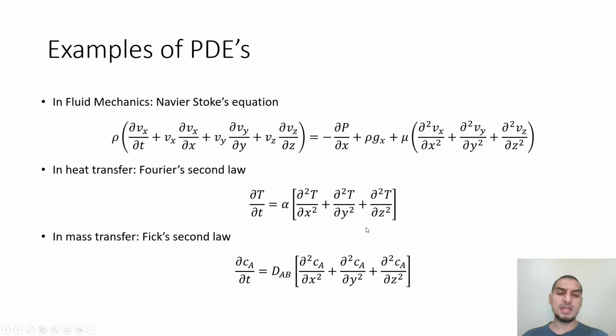There are many other cases. For instance, if you have an unsteady state plug flow reactor, then it's going to be a partial differential equation. If you have any unsteady state case, then it's most probably going to be a partial differential equation. So this is something that we see a lot and deal with a lot, and it's important to know how to solve these kinds of equations, because if you have this equation and you're not able to solve it, then it's going to be useless.